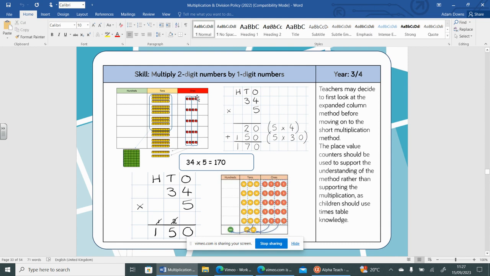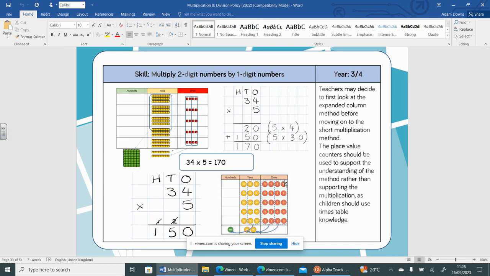So in adding all these numbers together, I've got 20 tens. So I'll bring over my 2 10s into here. They add all these up. I've got 1, 2, 3, 4, 5, 6, 7, 8, 9, 10, 11, 12, 13, 14, 15, 16, 17. So I'd put 7 in this one and I'd bring this over to 100. So I'll get my answer of 170. All right. And that would be how you do that calculation with manipulatives to be able to help them understand it. You can also do it down here with place value counters to help them understand the maths behind it, but it's all leading up to a formal method.